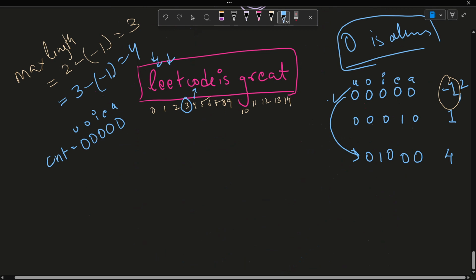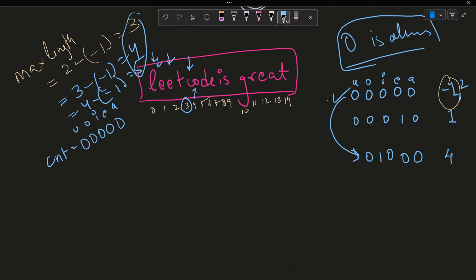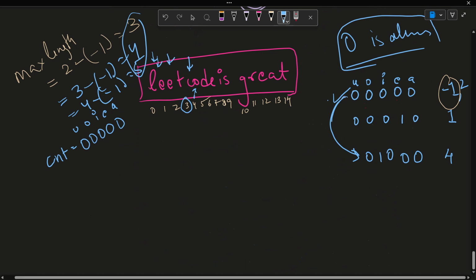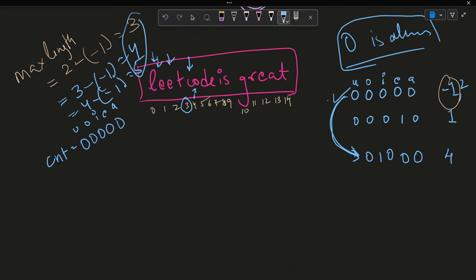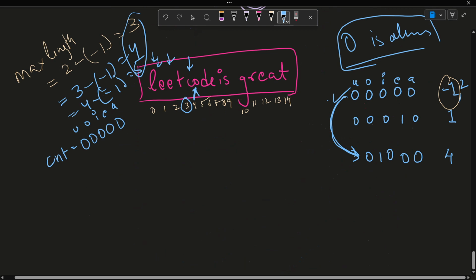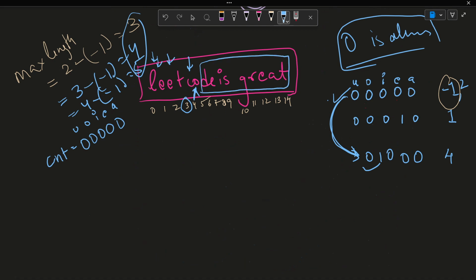So when I go to C, I'll again update this max length to 5, right? I'm updating this length as we go on and on, not only at the position where we find a change, but every time we move one step ahead, we try to update the max length, right? Now whenever we saw this O, and this O would be this condition, and looking at the string ahead, there is no O after this, right?